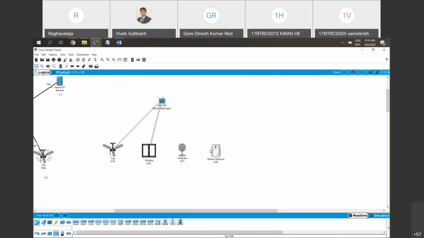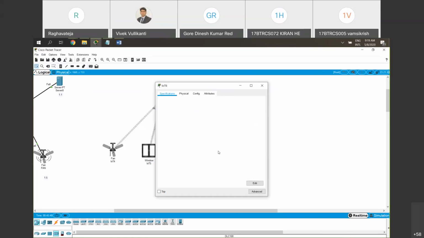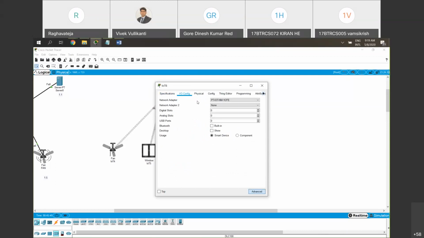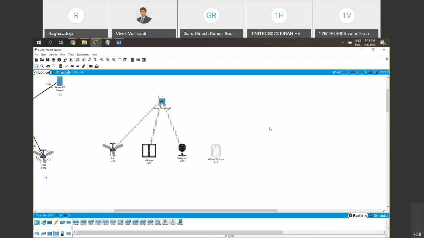It should get connected because the gateway is broadcasting and it is in an open mode. There's no password required as of now. Now you can see all these devices have got connected.